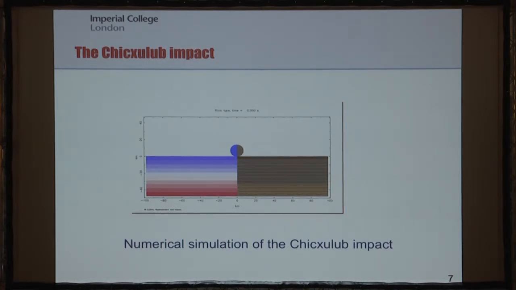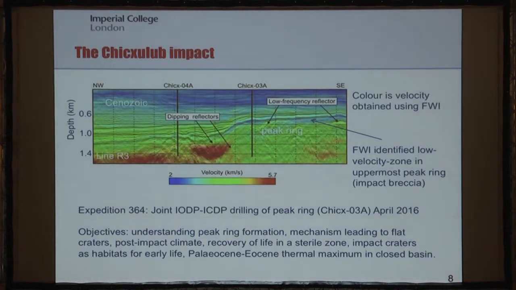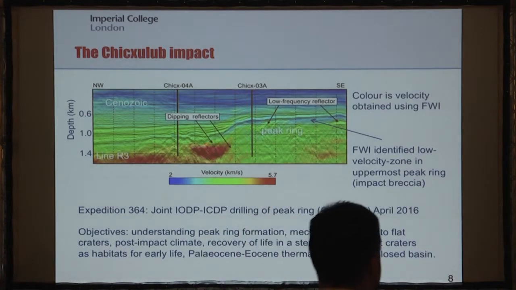So we'd like to understand more about that. So what can we do? We can get our seismic data, and we can try to do full waveform inversion on the seismic data, try to relate the FWI to various rock types. So this rather complicated composite image shows some reflection data. It shows a full waveform inversion image. This is the peak ring. This is higher resolution than we saw before. These are melt rocks. So this is part of the country rock that was melted during this impact.